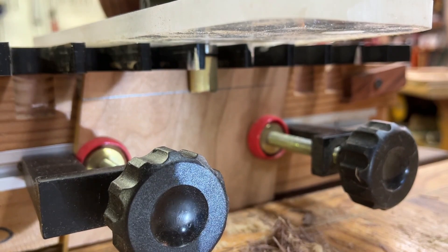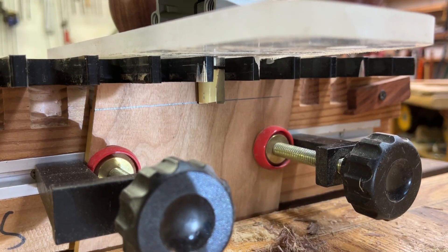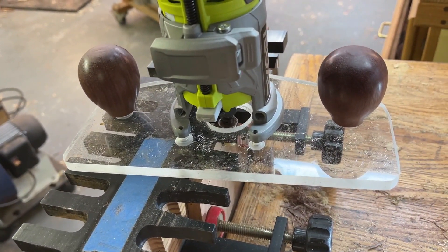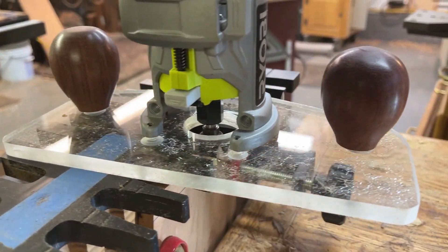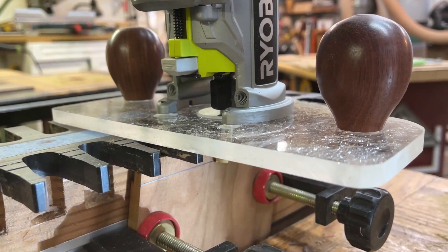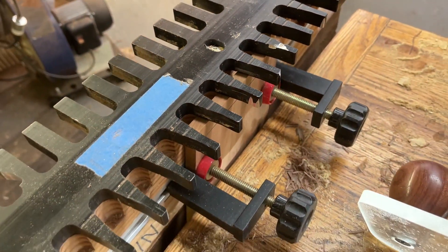I went ahead and drew another line because I had the line on the wrong side. Again, you've got to go slow when you're doing this. So I set the depth. This is my new finger-saver fixture that I made today — the old one I did yesterday. If you're going to make one of these, make longer handles. These purple heart handles look nice, but the longer ones are a little bit easier to control. Now I've matched up the lines on that board and I'm going to go ahead and route it.